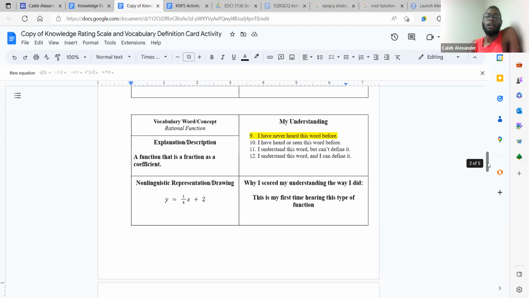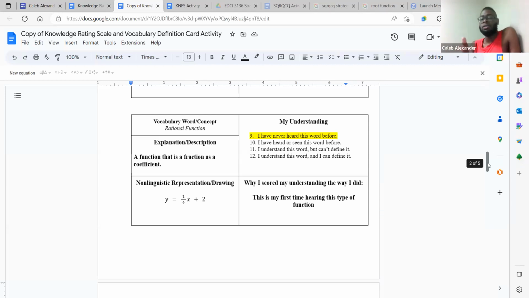That's where the drawing would show, let's say, y equals 1/2 x plus 2. It's not rational, because it's not technically what a rational function is. A rational function is something like 1 over x in this case. So this is more a case where the student might know linear, and is still stuck in the idea of linear functions in this case.